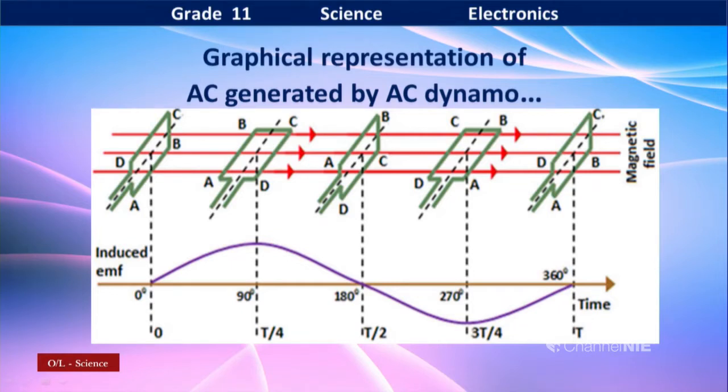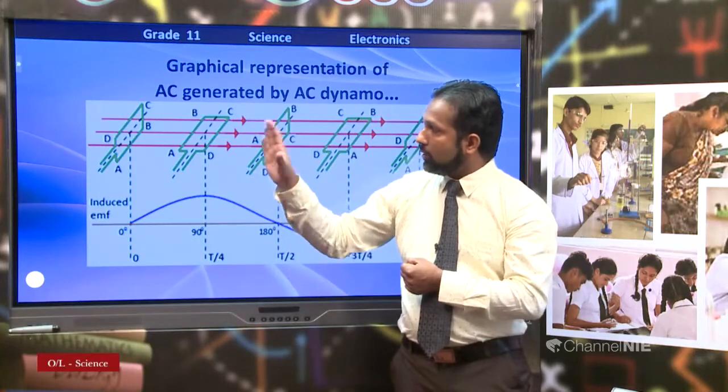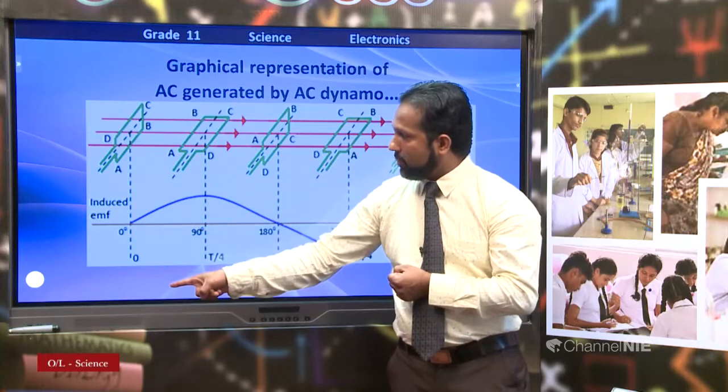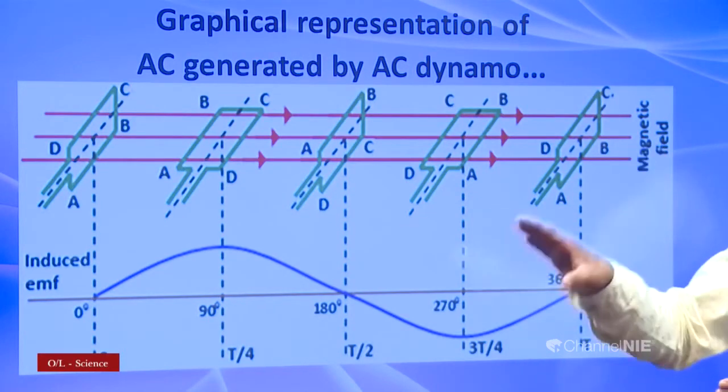Here, as the first figure illustrates, in the first instance, the ABCD coil is parallel to the magnetic flux, because my dear children, you have to draw the attention. The red color arrows represent the magnetic field or magnetic flux, which spreads from North Pole to South Pole. The green colored ABCD coil represents the armature. When the coil or the armature is parallel to the magnetic flux, there is no induced current. At that moment, the induced electromotive force is zero. Okay? Right.